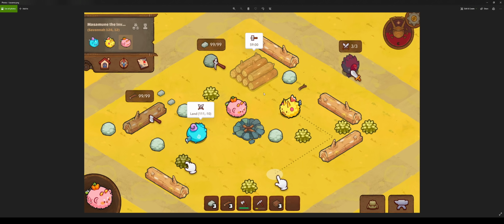In addition to that, it seems that you can use these resources to craft, okay? Let that sink in for a second. We're going to be able to craft with land gameplay. Some of this has already been talked about a little bit, but as you can see, as we look at this big wood pile, it says 59 minutes, or maybe it's 59 hours, and it has a hammer symbol on it. So that makes me think that this is currently something being built on the plot of land. I don't know what it is, but there's something being built.